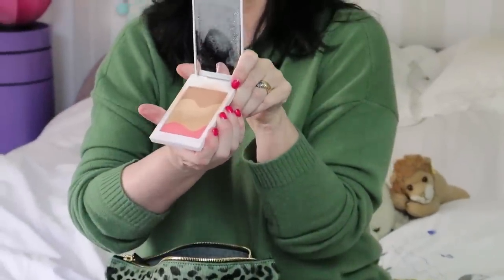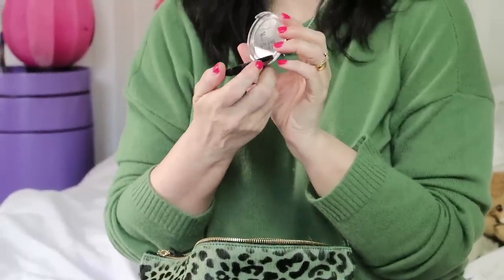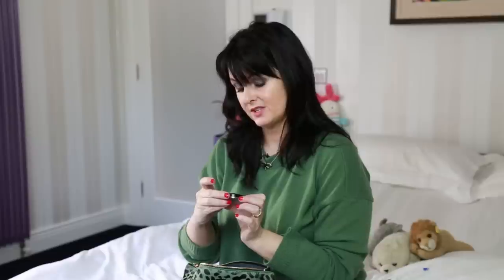Bronzer — look at this. It looks like sand, like I've been on holiday. It's like having a mini holiday whenever I see it. You see it's got three products in one. I love this because it's a bit multi-tasky, and also it just looks beautiful. And there is no shame in loving a beauty thing just because it looks beautiful. Blusher — this is from Makeup Forever and it's a very muted colour, number 220. It's a cream which is lovely — creamy but not shiny. You'd barely know it was there, which I suppose is the idea.